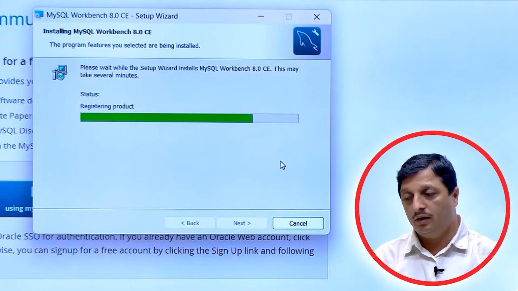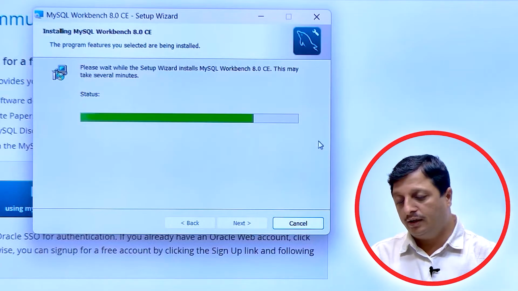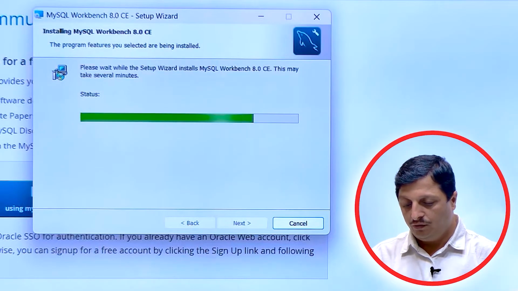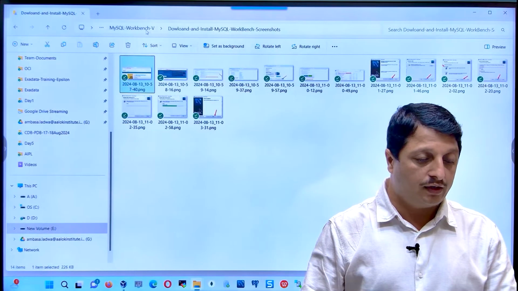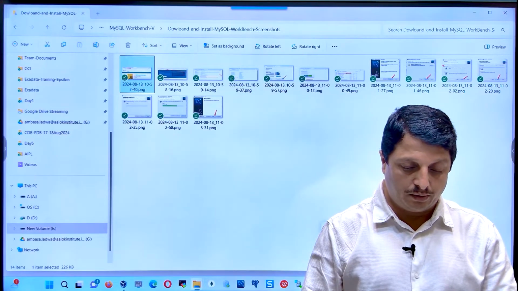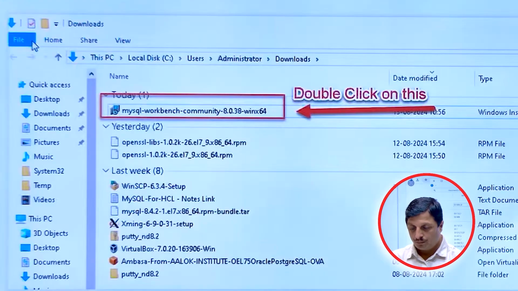So it is very simple. Download it and install it. After download, double click and it gets opened, and follow those instructions. Maybe the previous steps I have taken, let me iterate the same. What I just mentioned here, you follow. This is a screenshot. After download, it may be downloaded like this. So double click on that.